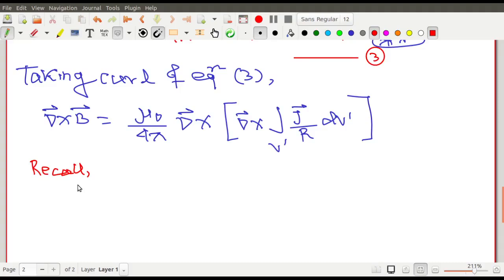কোন চ্যাপ্টারে available আছে? These are available in the chapter gradient divergence and curl. Most probably chapter 4 of your Spiegel book. Spiegel এর বই most probably 4 number chapter. যে কোনো বই আছে, you may find it in any book, but it is summarized over there. 10 to 12 formulae together. I have asked you to memorize a number of times. অনেকবার মনে রাখতে বলেছিলাম. So there you have all this type of formulae.